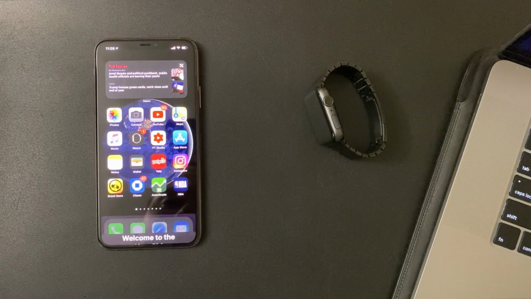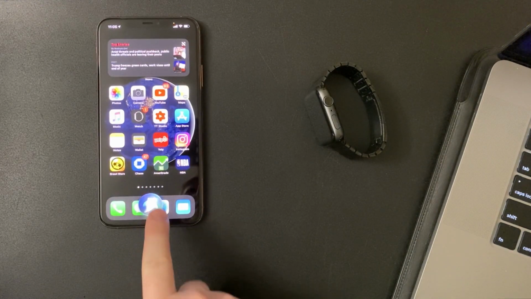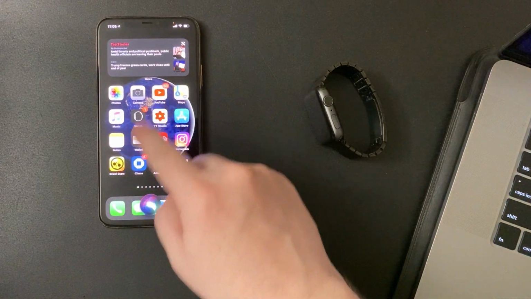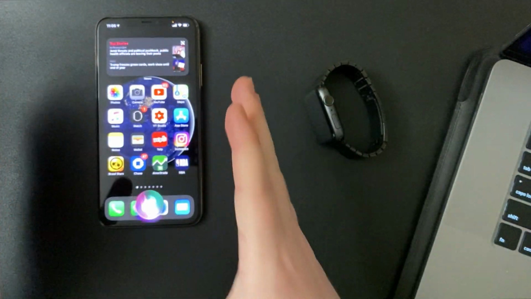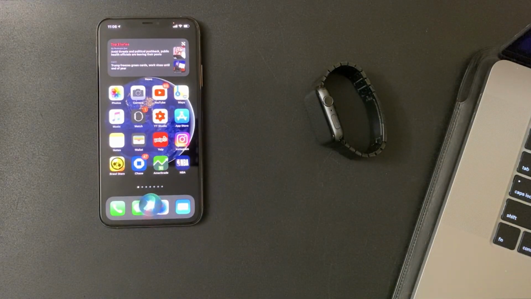Hey Siri. So now you guys could see that Siri button changed completely. She's now, without giving you the whole screen again, a button on the bottom of your phone. So that makes it easier to use as well.